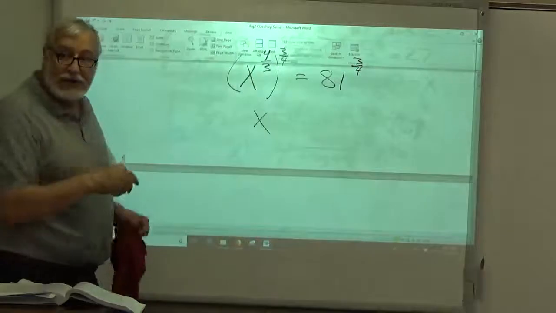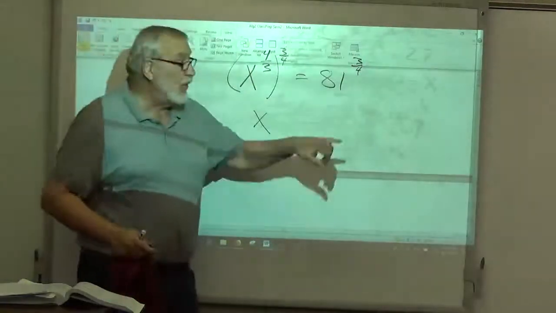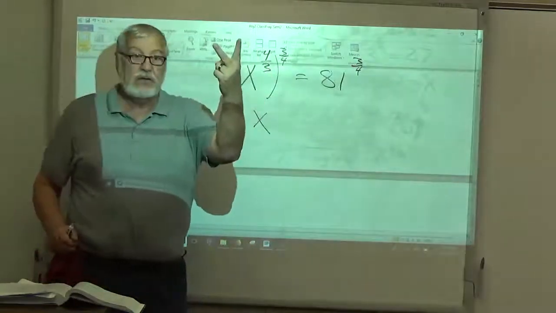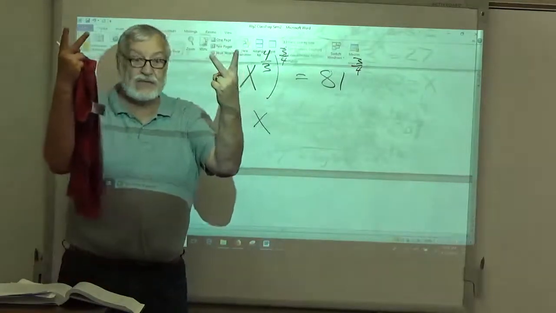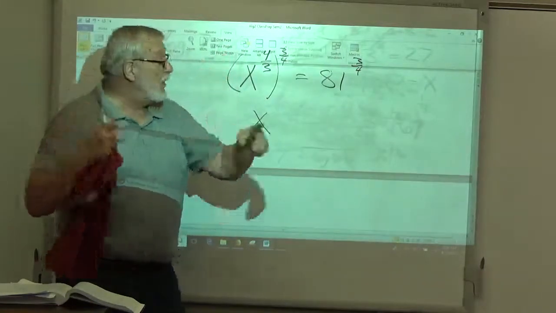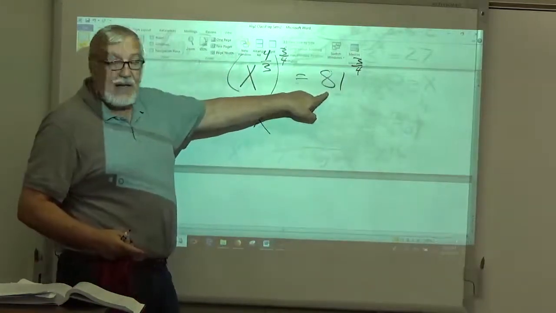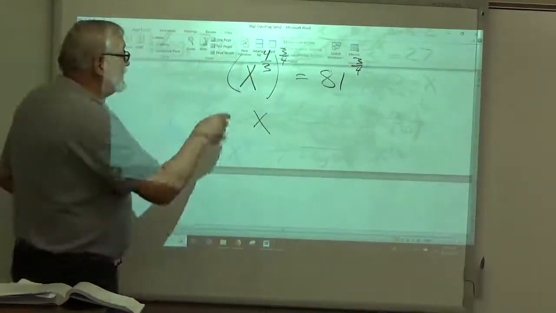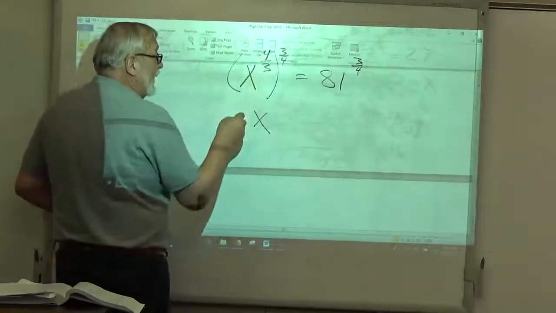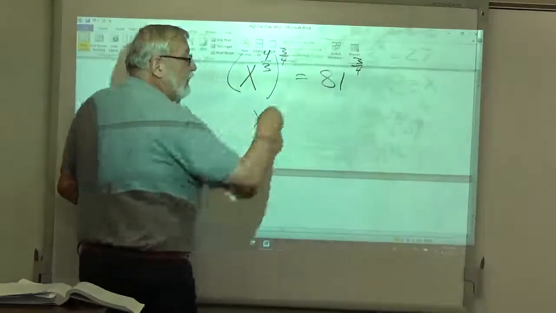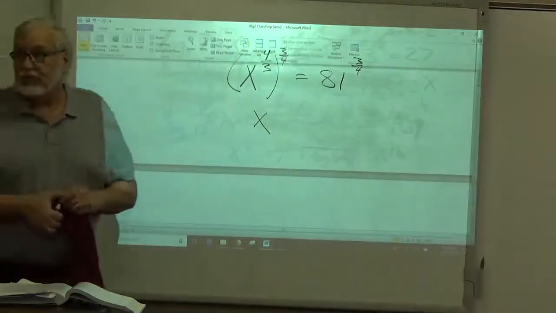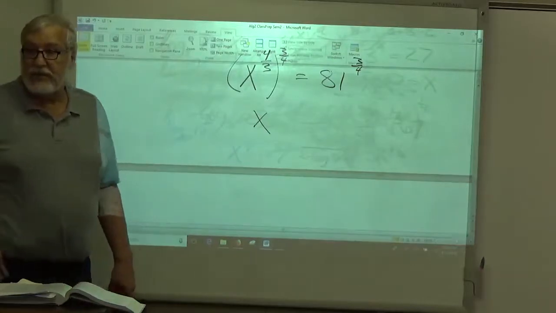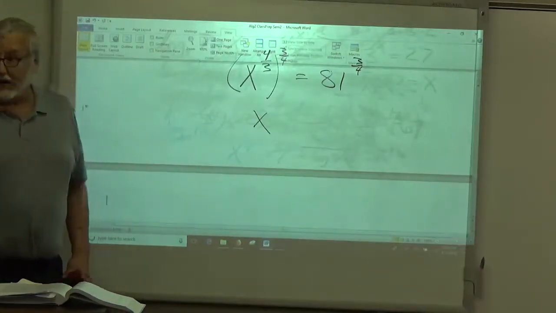Now, back in the dinosaurs' day, the 4th root of 81: 3 times 3, and 3 times 3 is 81. So the 4th root of this is 3, and then 3 to the 3rd power is 27. That's going to be the answer. But let's see if you can get 27 by doing 81 to the 3/4 power on your calculator. All right, okay, you get the 27.